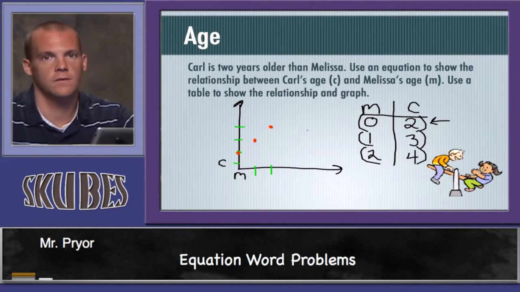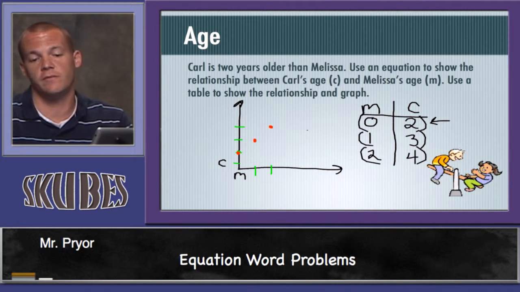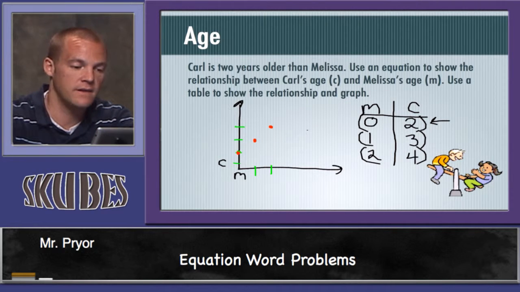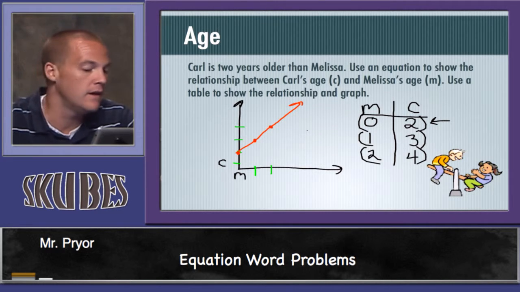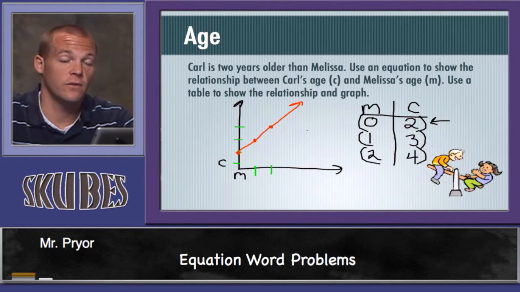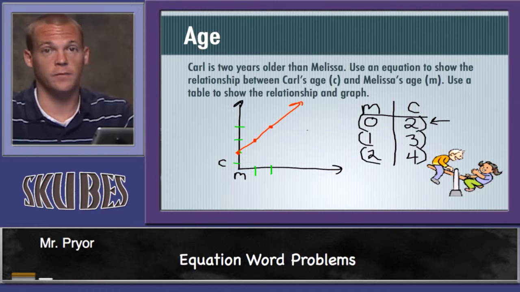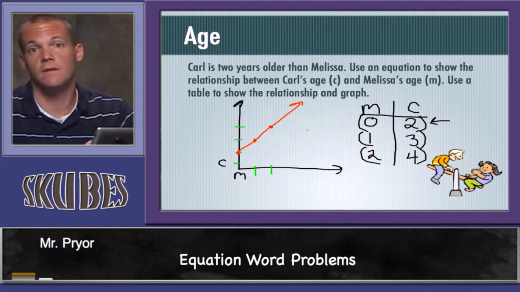And you can see ultimately what we're trying to show you here is within this problem there's a linear relationship between what Melissa's age is and what Carl's age is. You can see that these are going to progress in the same linear manner, and all that allows you to do then is determine a relationship between their ages, which you can already see in the table. So in other words, you would then be able to predict how old one is going to be when one is a particular age. So when Melissa is, let's say, 20, that means Carl will eventually be, of course, 22.